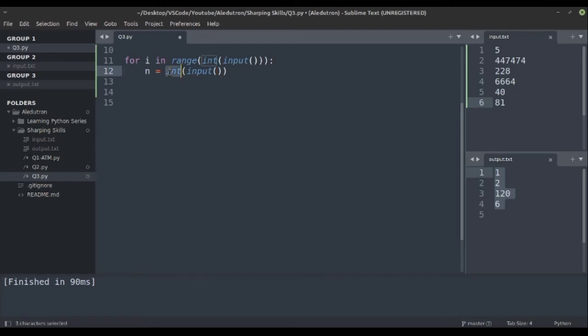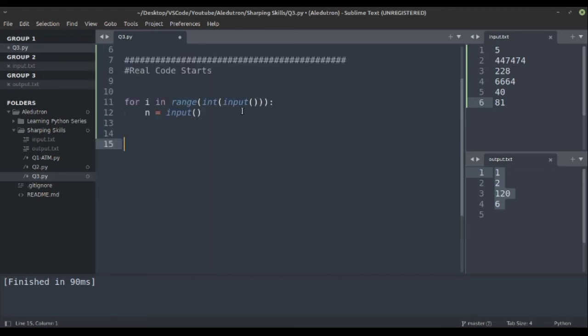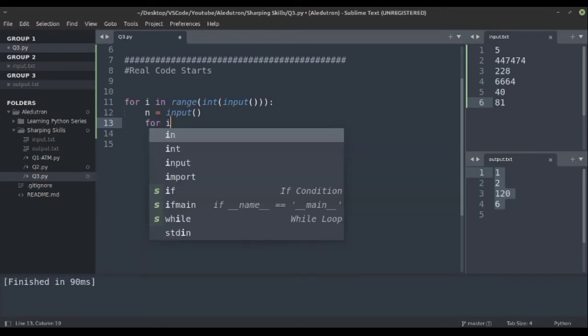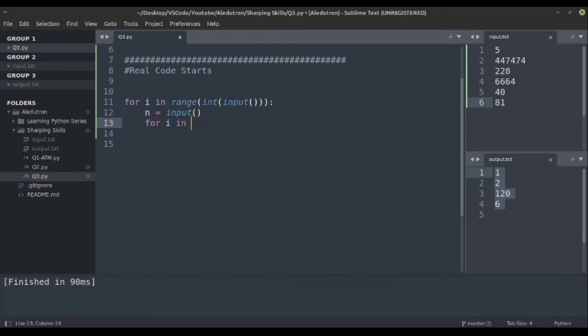Instead of an integer I would like to work with a string, as strings make it easy to iterate over each element, equate it to 4 and check whether it is 4 or not. So let's take a for loop. We have to check each digit and see whether it is 4 or not. So for i in n, as it is a string, we can iterate over n and each digit will be given in i.